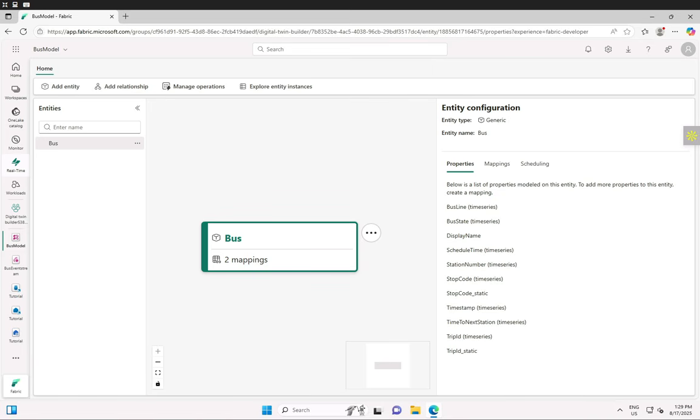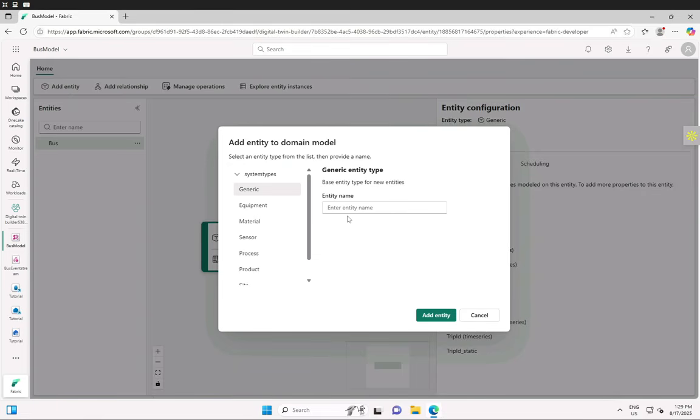Okay, just click the add entity. Now we're going to add a new entity, the name is called stop.